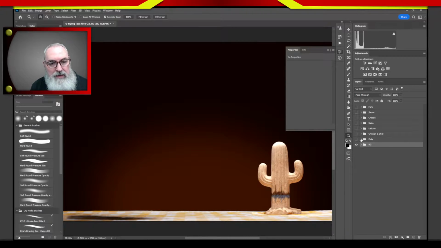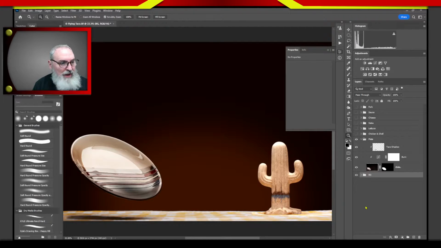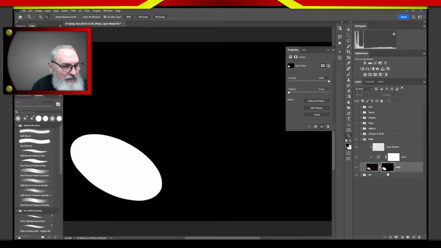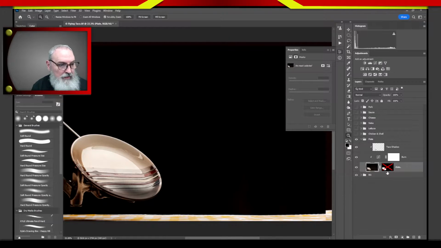All right. Next part was my plate. If you remember the plate, the plate was on the arm. So all I did was again, it was that initial plate layer. I just masked out everything else, and I kept just the plate hovering above.